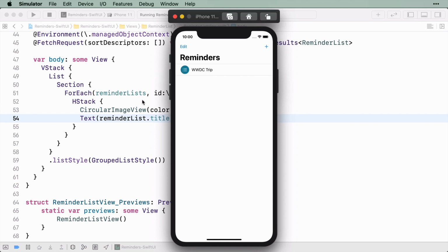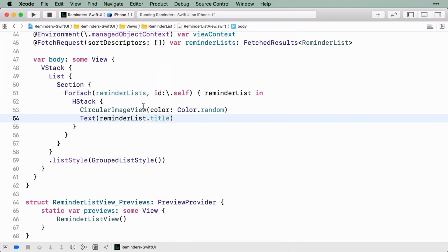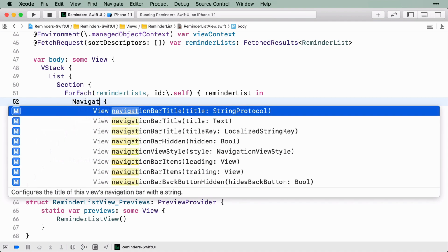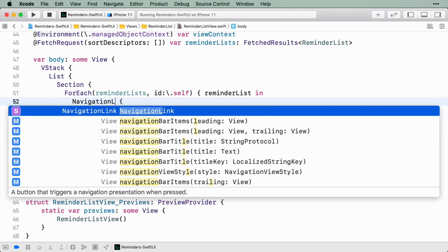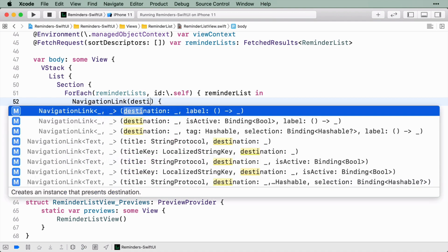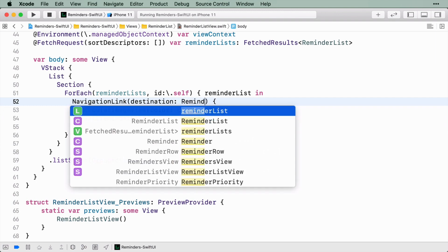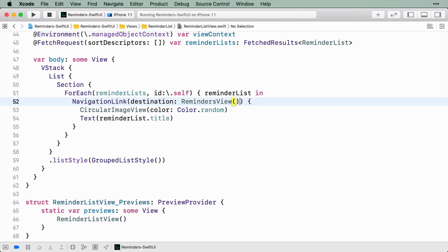So to navigate to the reminders view, you need to wrap the row in a navigation link. So replace this H stack and its contents with, so we'll get rid of that and we'll say navigation link. And this has a destination of reminders view.